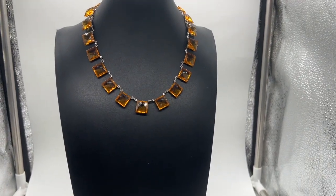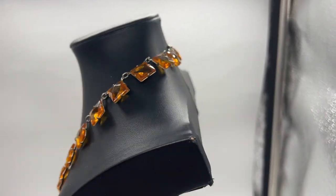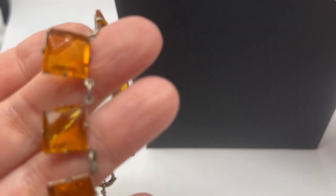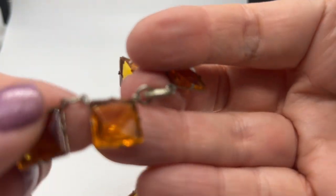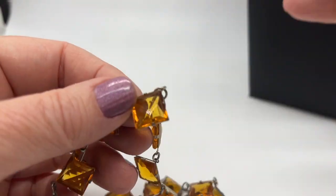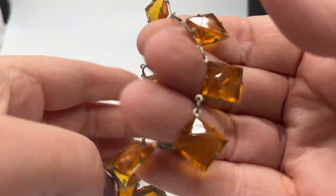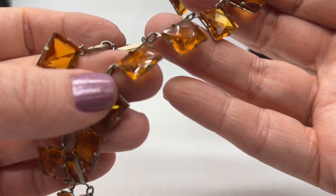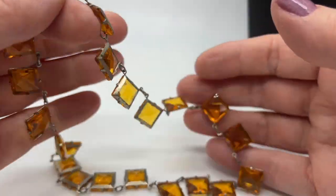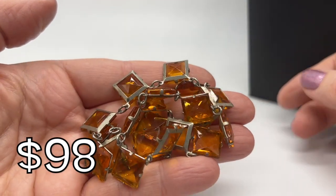This is killer. This is absolutely killer. This is probably from the 20s. It's amazing. Not sterling, but amazing. Do you agree? It's 15.5 inches long. I don't know if I already said that or not. Let's take a look at the condition. Of course, this camera shows every single little flaw, which is good, which is what we want. And of course, as soon as I say it, we lose our focus. But it is in nice, gently handled condition. I love the facets on this one. That is a spectacular old piece. Very stylish too. Wow.